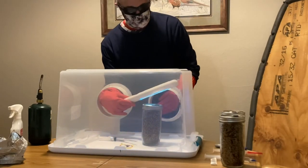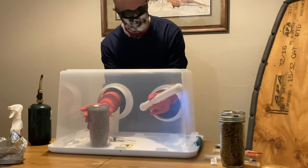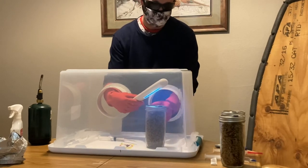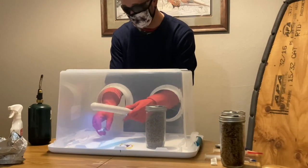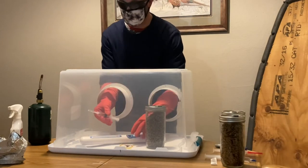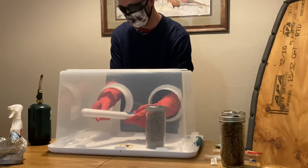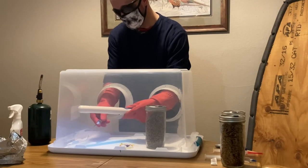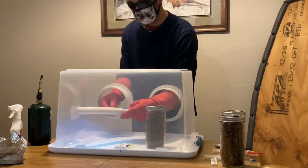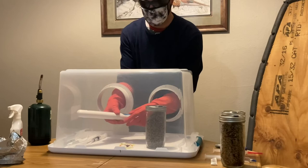It does have a safety feature, so if you turn it upside down, it will shut off. Over this one more time. Say if you're within a 6-inch radius of it, 10 seconds is all you need. And everything in there should definitely be clean now.